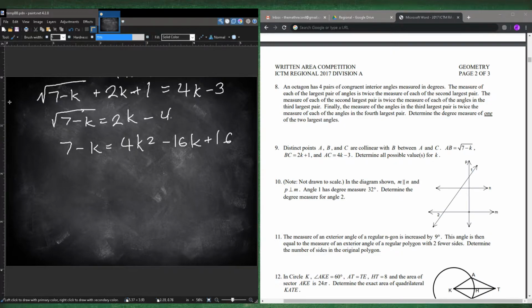Okay, so I just squared both sides. And now simplify to a quadratic, so 4k squared, and then negative 16k plus k is minus 15k. And then 16 minus 7 is equal to plus 9, right? And that's equal to 0. Okay, so we have 2k, 2k. Usually it's either 1 and 4 or 2 and 2. I usually use 2 and 2 because 1 and 4 sounds kind of weird in my head. So let's see how that works.